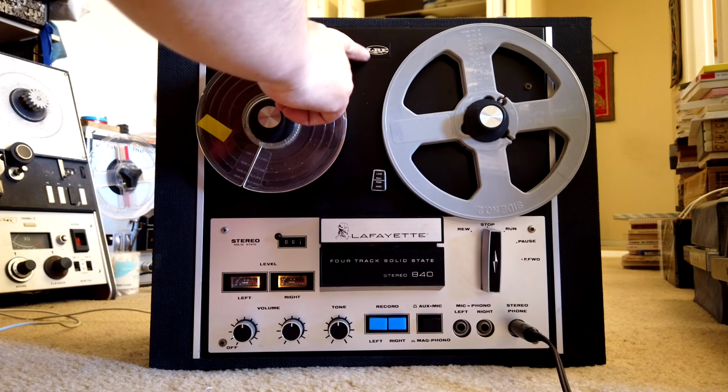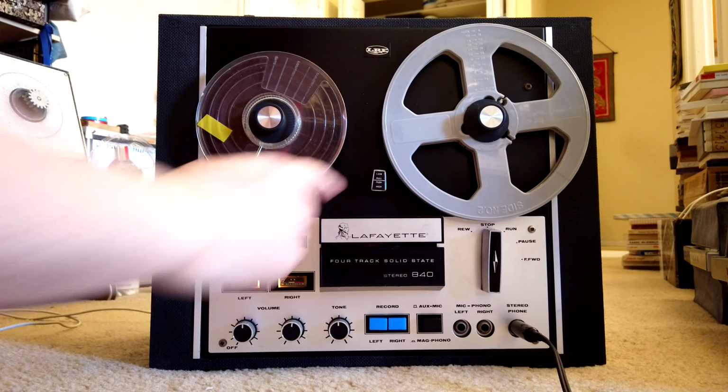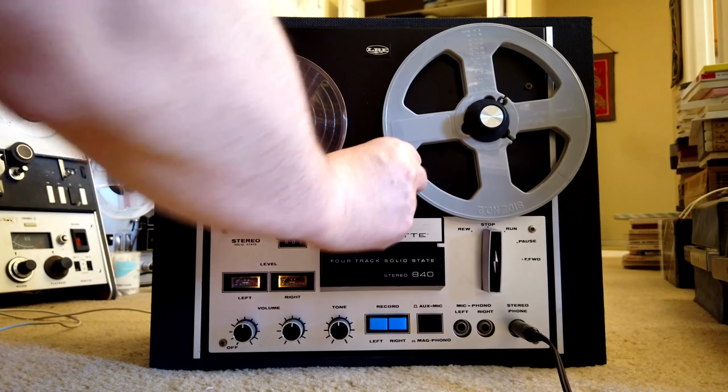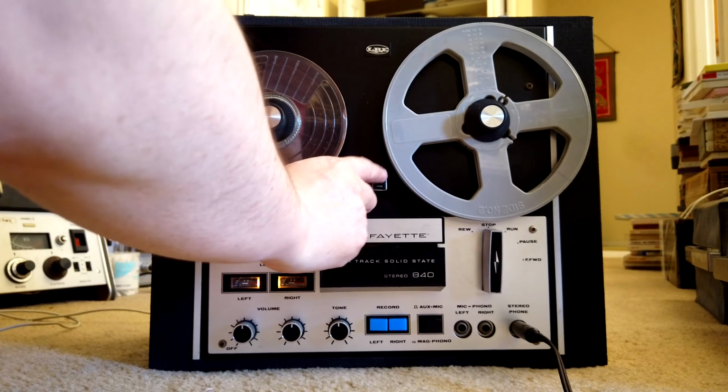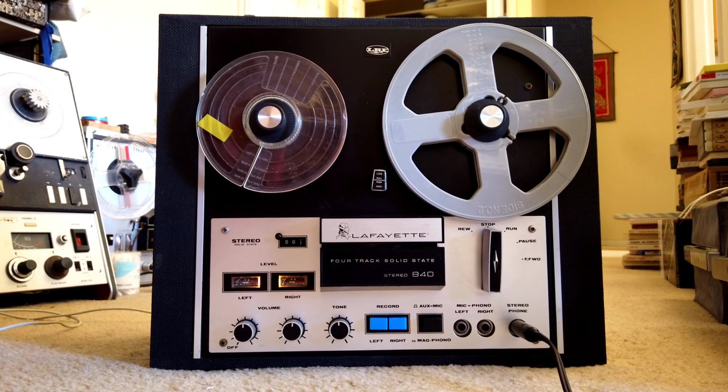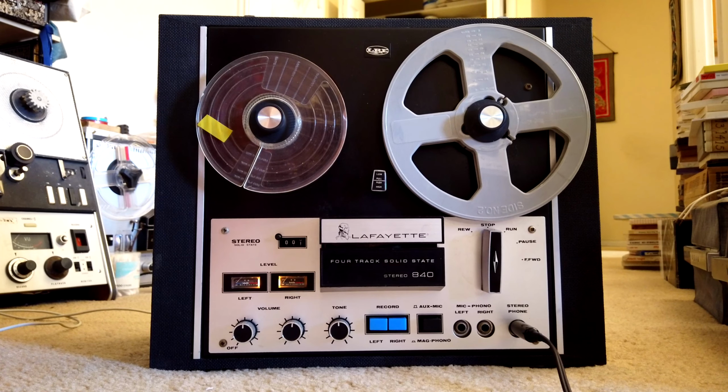can see here it says LRE, and here is a speed control. If you pull out, that's low speed. Pushing, that's high speed. The high speed is 7.5. The low speed is 3 3/4. But this is actually a three speed model.